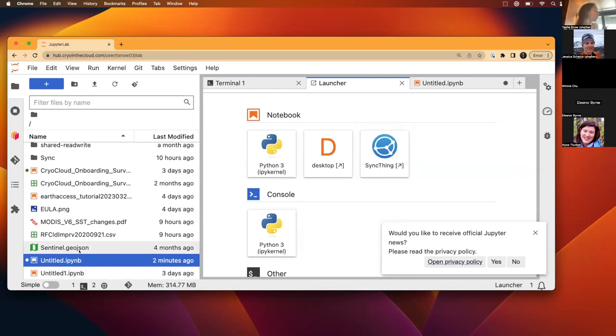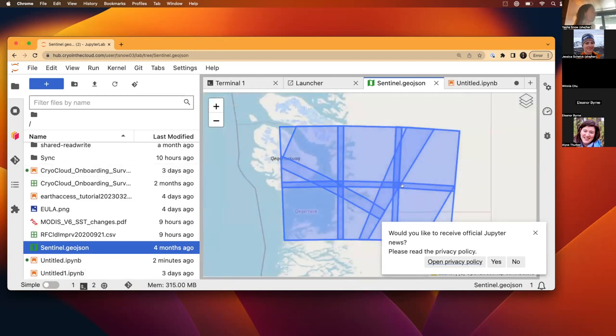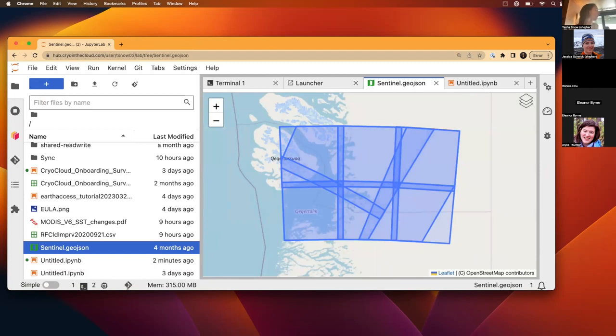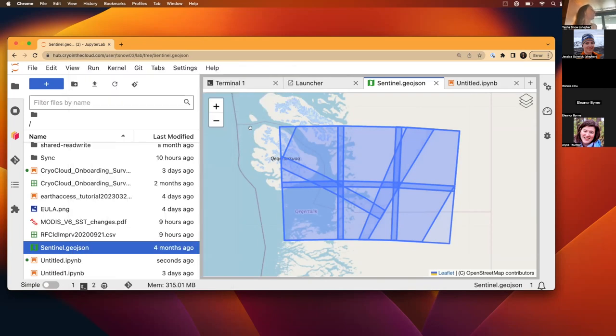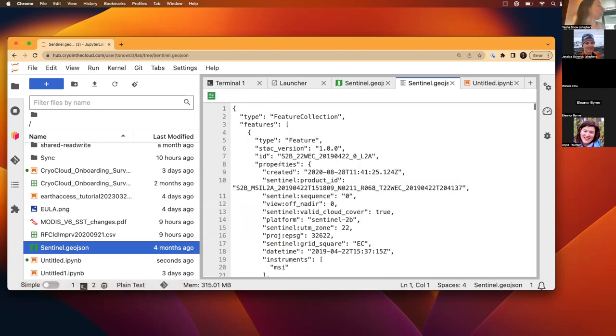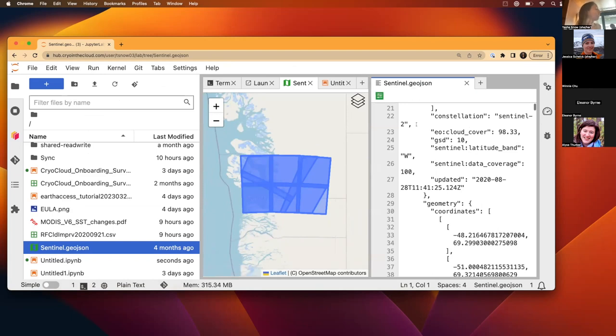There is infrastructure to be able to visualize things like GeoJSONs without the actual background code that you normally would look at. So if I say open with editor, then it'll show this is what your GeoJSON file actually looks like. And we can, there we go, put these side by side. So this is the code. And then we have a GeoJSON visualizer. This is showing the tiles from that GeoJSON file.